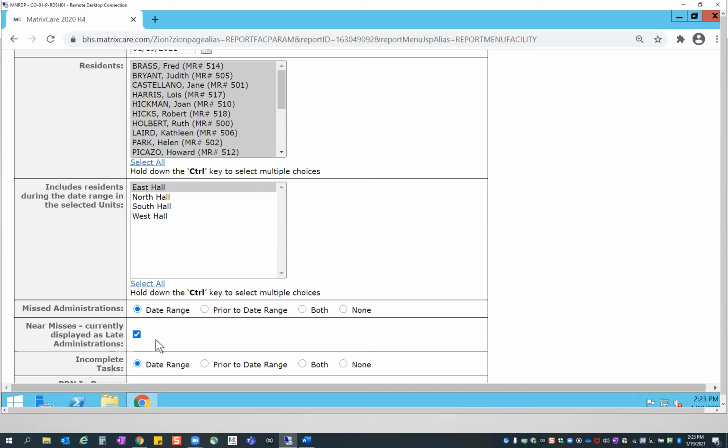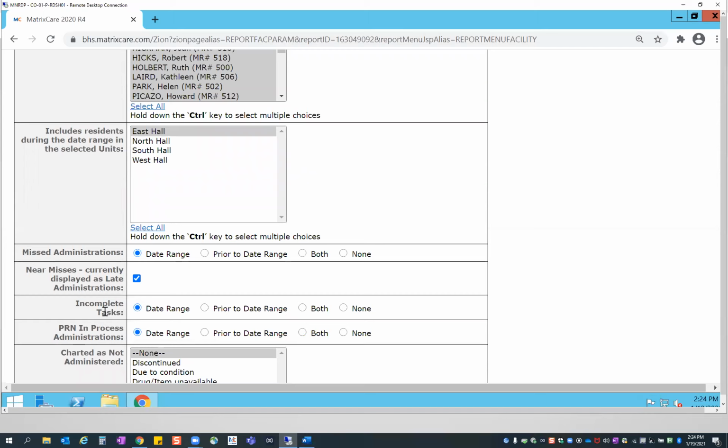But as soon as it hits 61 minutes past 8 a.m., it is then considered late. The administration will still display and can be administered, but it would be considered a late administration. So this checkbox allows you to see anything that's out there that's currently displaying as late and has not yet been given. Okay, so it's considered a near miss. Obviously, once it has actually been missed, it would then be covered under a missed administration. Okay.